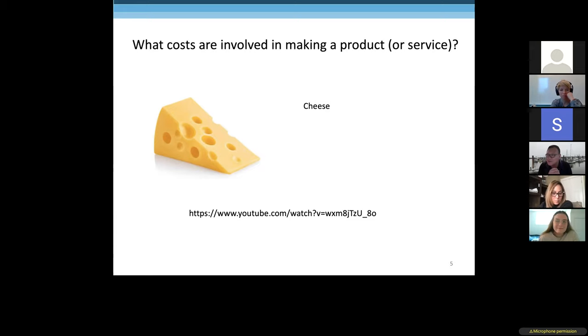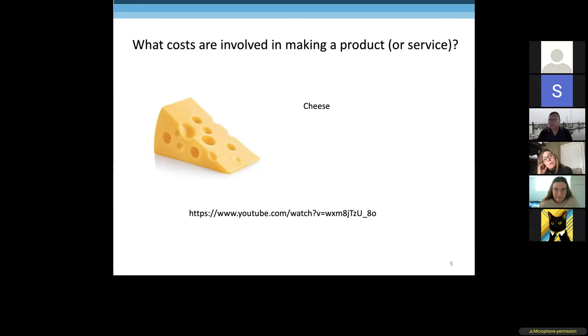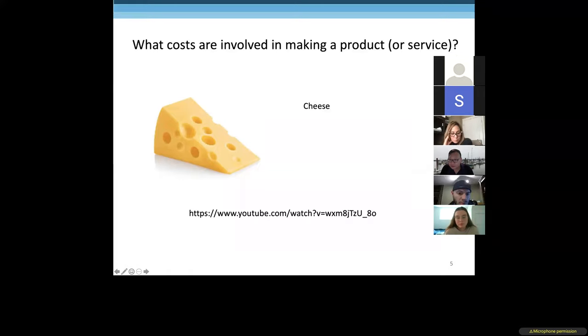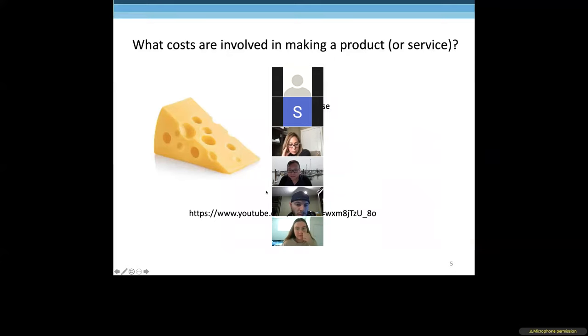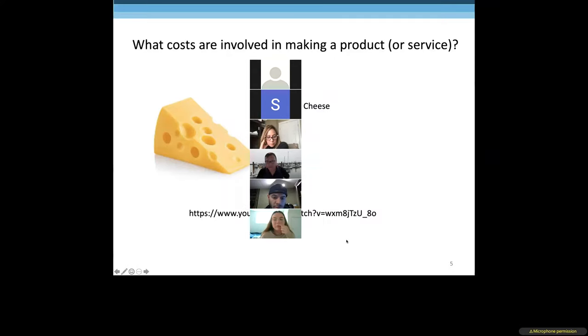Anyone else? Okay, who is this? Yes, Professor. As you were saying, the person who is doing the packing, we are using as an indirect material, including it in the product cost. But I think it should be included in the period cost. So you are saying the packaging is not a product cost, it's a period cost?